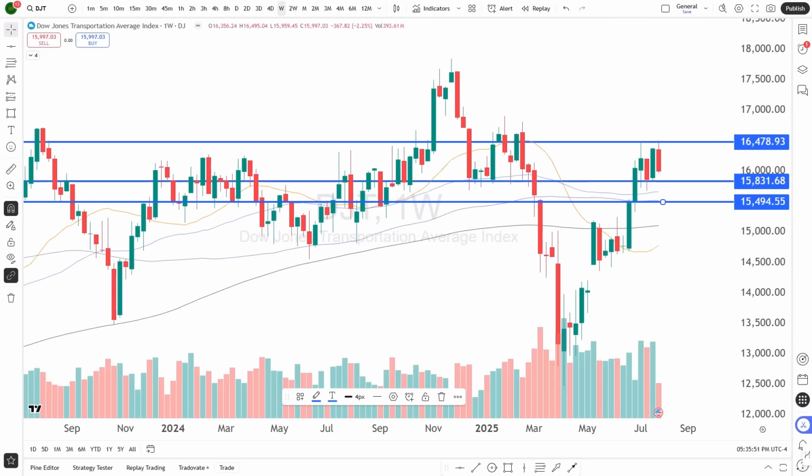Not to mention, you got some moving averages around there too. You got the 100-period moving average right at around 15,500. So those are the numbers on the downside. If she wants to go, she's going to have to get back above 16,500 give or take. It was the big breakdown candle high that she was rejected off of. Getting back above that is the bull case scenario.